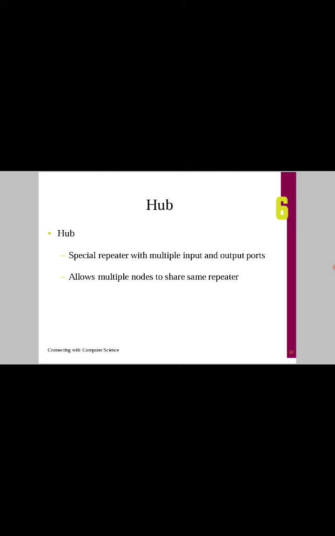The second one is the hub. A hub is generally a special repeater with multiple input and output ports. It allows multiple nodes to share the same repeater. Generally hubs are used to connect all the nodes, workstations or clients via the network. Hubs are generally used in all networks.